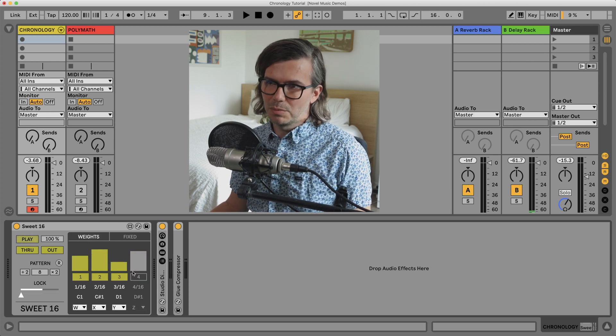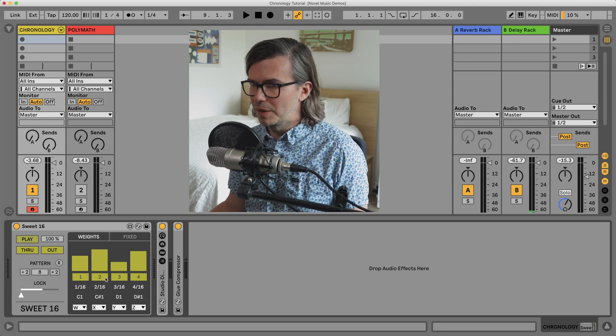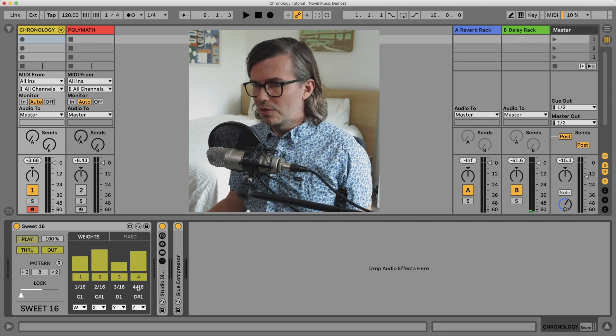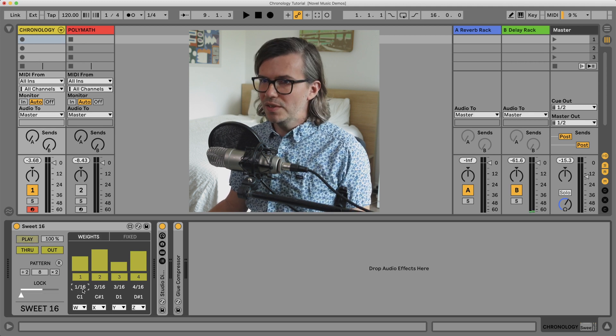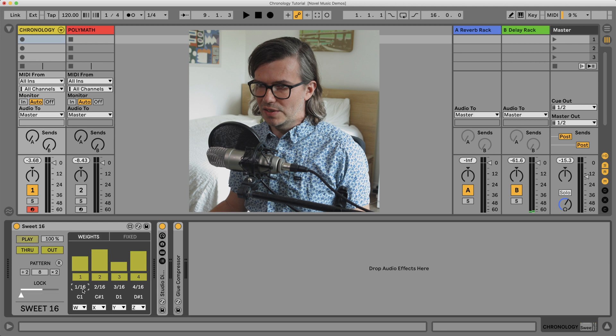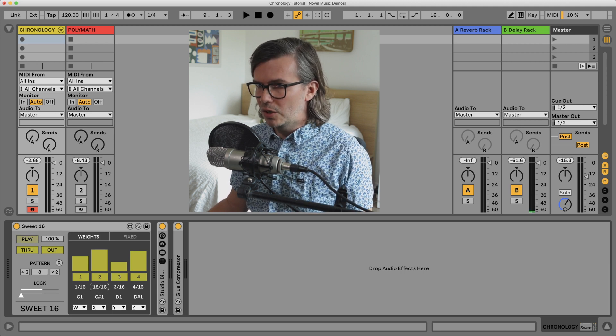This device is only one pulse at a time, and you can enable and disable them if you wish. So if you only want to work with three possibilities, just disable the fourth one or any of them. The next parameter describes the rate of each pulse that could be triggered — one sixteenth here means one sixteenth note, two sixteenth means two sixteenth notes, and so on, up to sixteen.